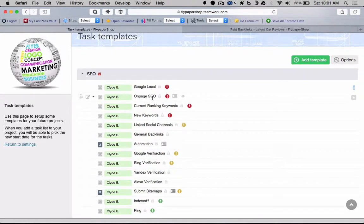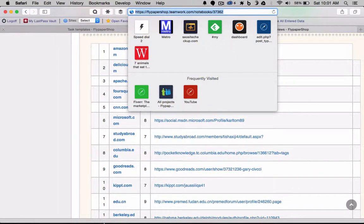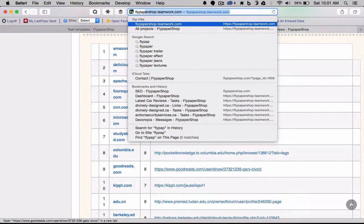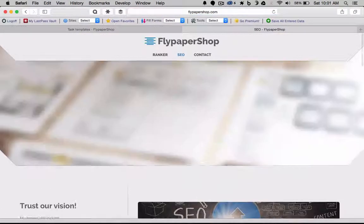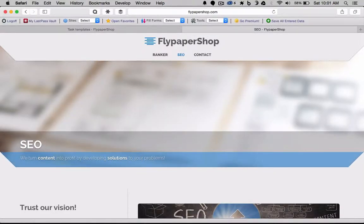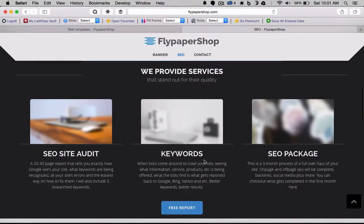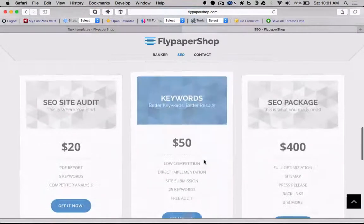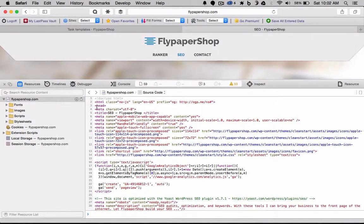All right. The on-page SEO, I could probably show you better than I could tell you. Most of the times when search engines come around to crawl your site, all the pretty stuff on your page, they really don't pay attention to it. But if you have your H1 tags and your H2 tags in the right place, then that would help out a little bit. But other than that, the pretty stuff on the front page they really don't see, so we have to go back into the coding of your site, see what's there, what needs to be applied, what does not need to be applied.